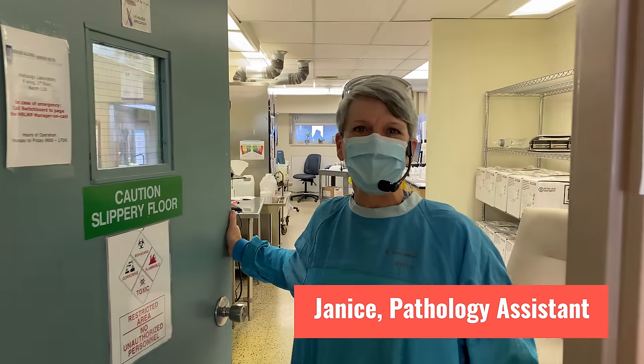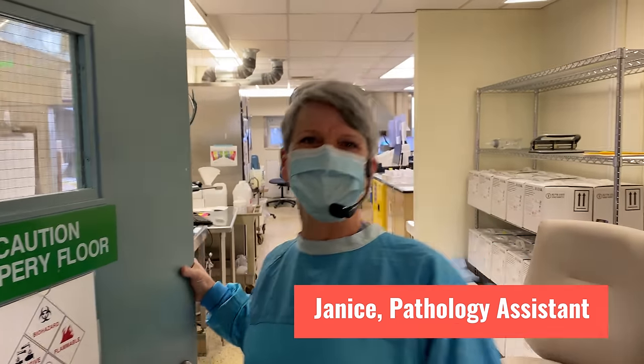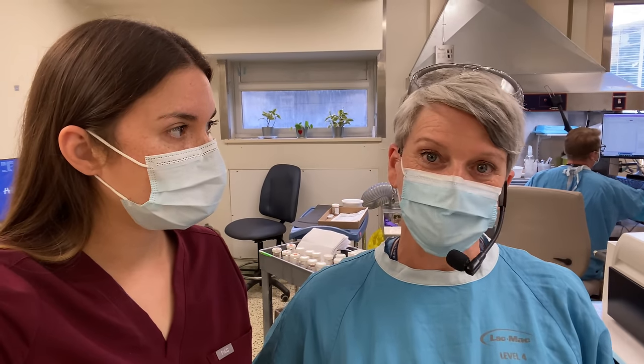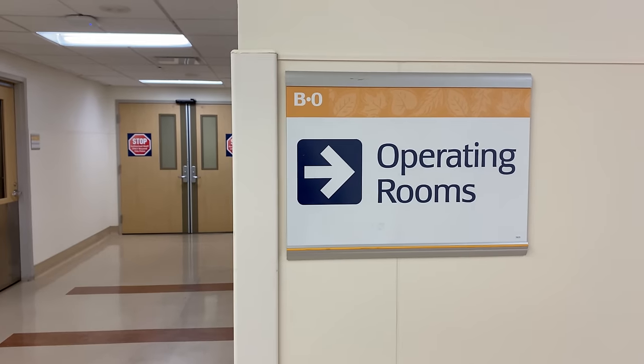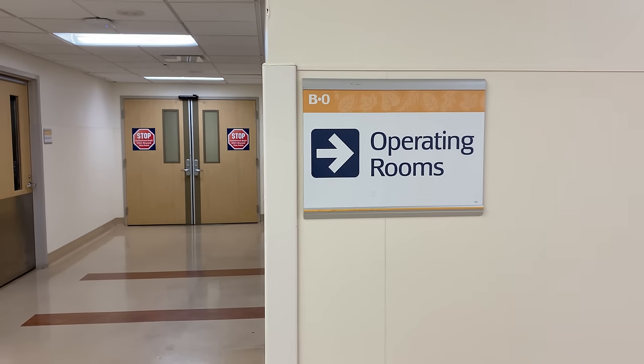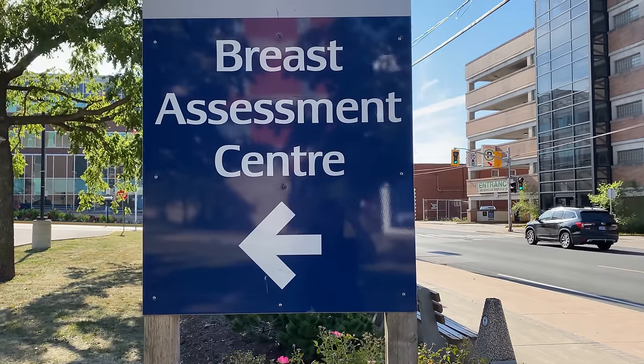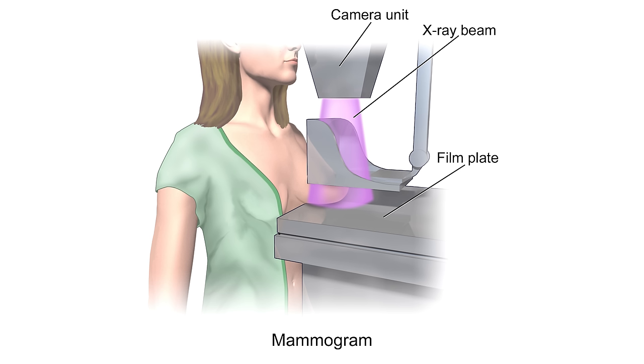Good morning Siobhan, welcome to the pathology lab. Come on in and see what we're up to today. We just found out that a fresh specimen has been dropped off — it's a breast specimen and we need to stop what we're doing right now and take care of it right away. The woman in the operating room was diagnosed with breast cancer after a routine mammogram. The good news is that it's small and because she was getting regular breast cancer screening, it was caught early.